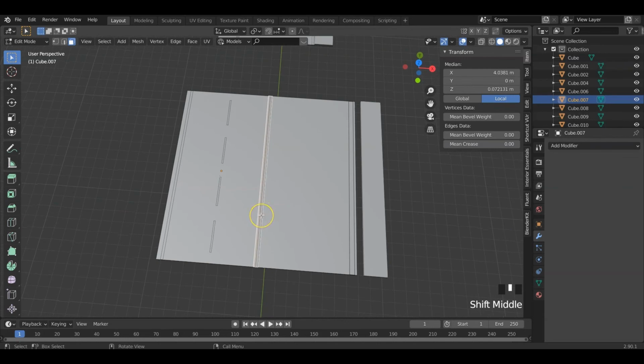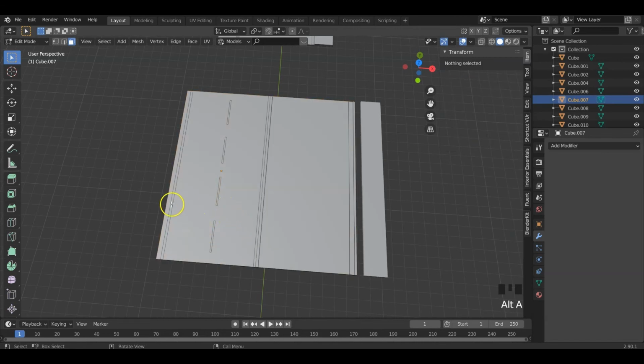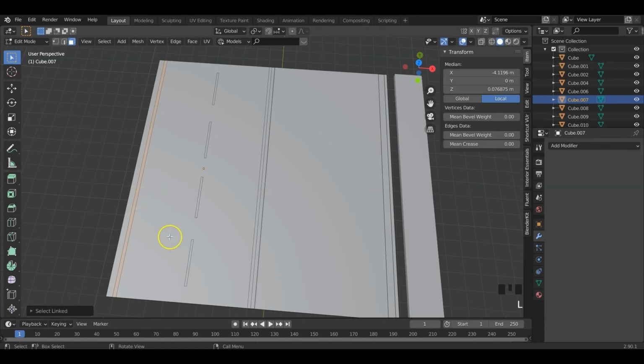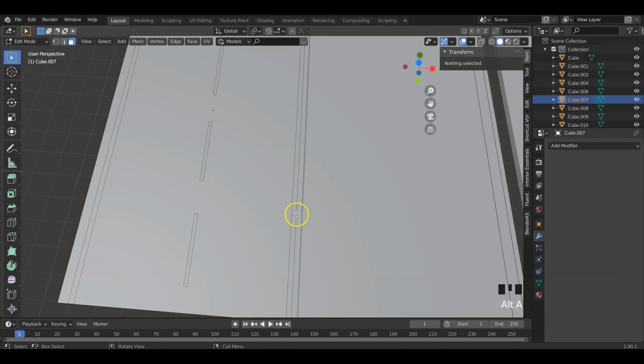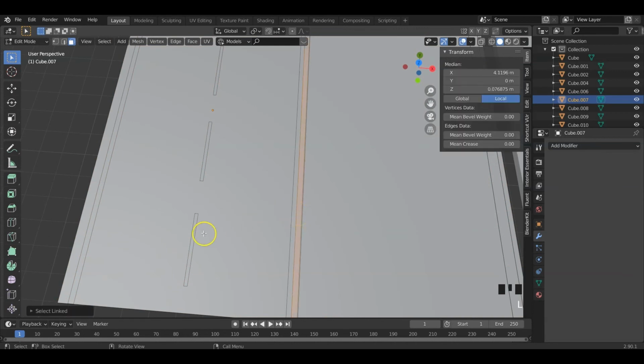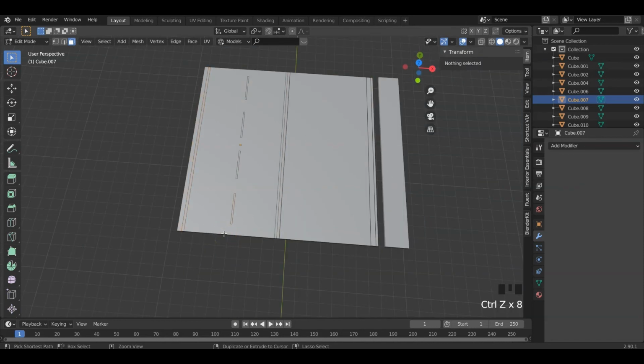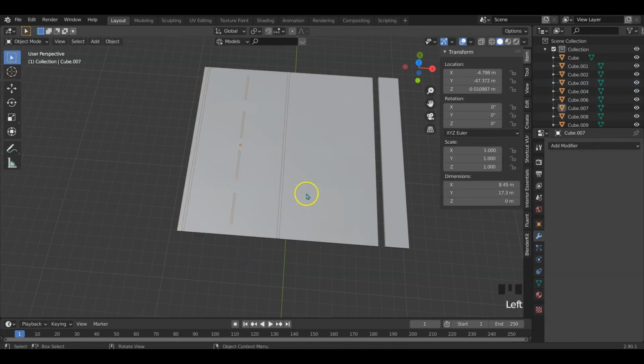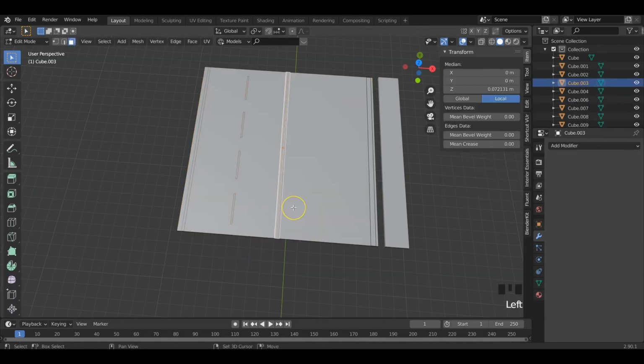So delete this face if you can, or maybe you don't need to. Just want to duplicate this and mirror this one. Yeah, let's just try to separate it. Selecting the lower one there.